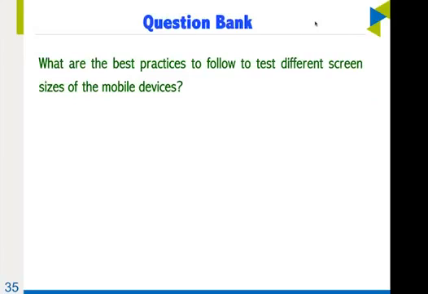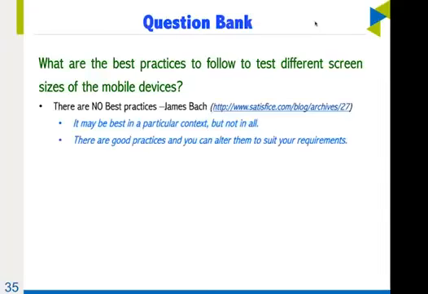I was talking to the tester who raised this question, and we discussed it in detail before this webinar. The first thing I want to highlight is that there are no best practices. I've given a reference link which explains why you should not talk about best practices: a practice may be best in your particular context, but it does not work best in all contexts. So you can say there are good practices, and you can alter them to suit your requirement. If I'm allowed to redefine this question, I will rewrite it as, what are the good practices that I can follow to test my app on different screen sizes?